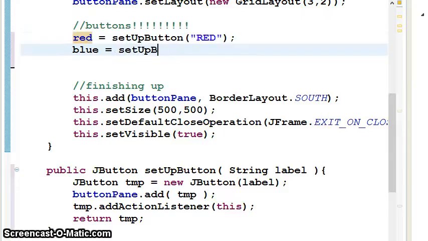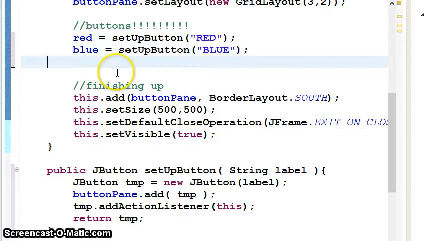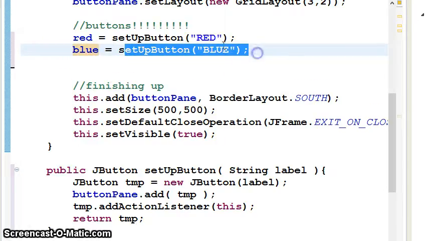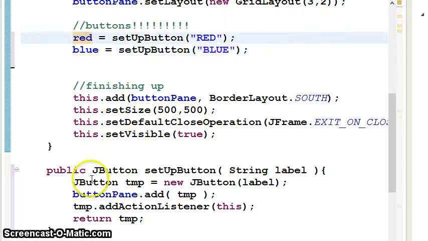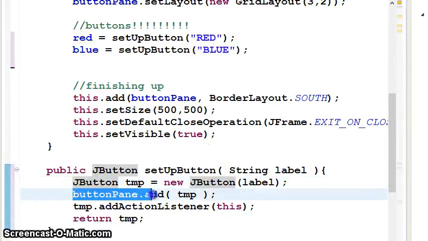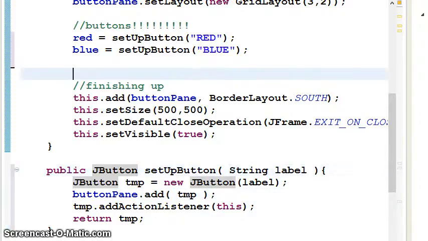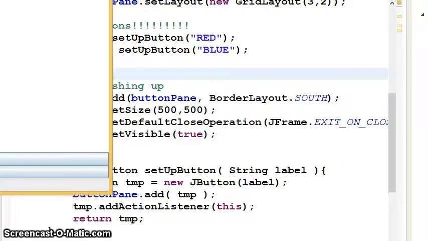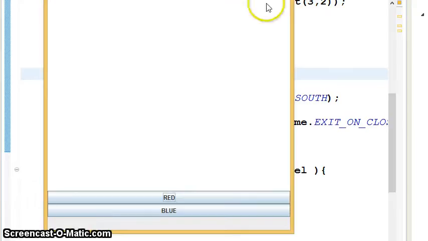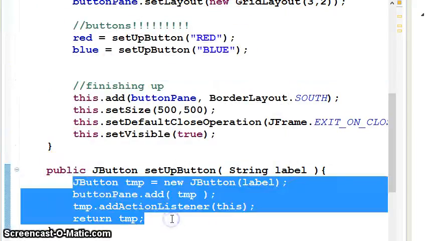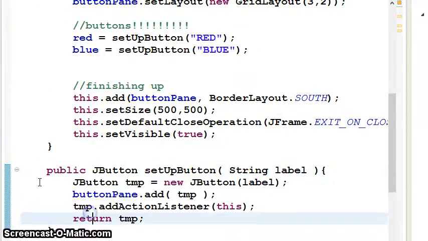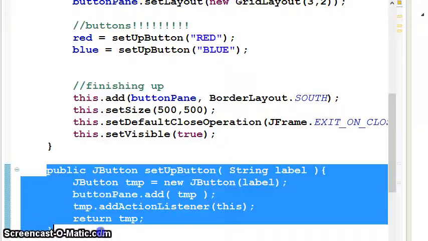But this makes your code really elegant because it takes out the need to have to repeat that process over and over again. You can just say, go set up a button that's with the word blue on it and hand me that button. Now, again, if you wanted them to be on different panes and more complicated GUI, you might also pass in as a parameter what panel you wanted them on. You could do that, but this should allow you, hopefully, to get your buttons kind of streamlined and put up there and reduce your duplicated code. So if you wanted to get away with that with a function, you could do that to streamline that.